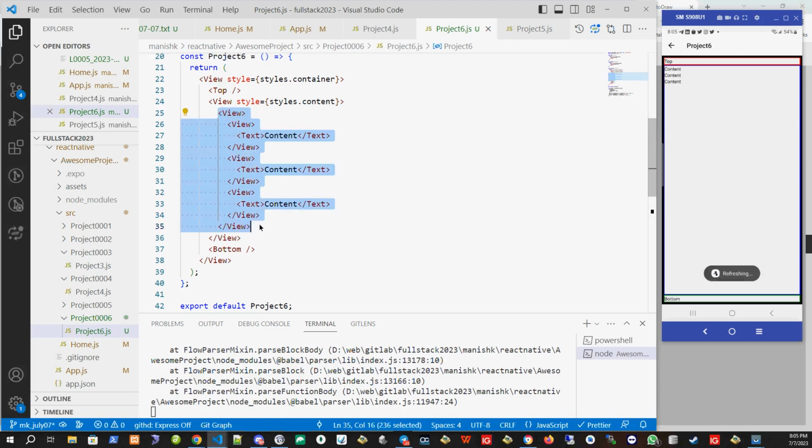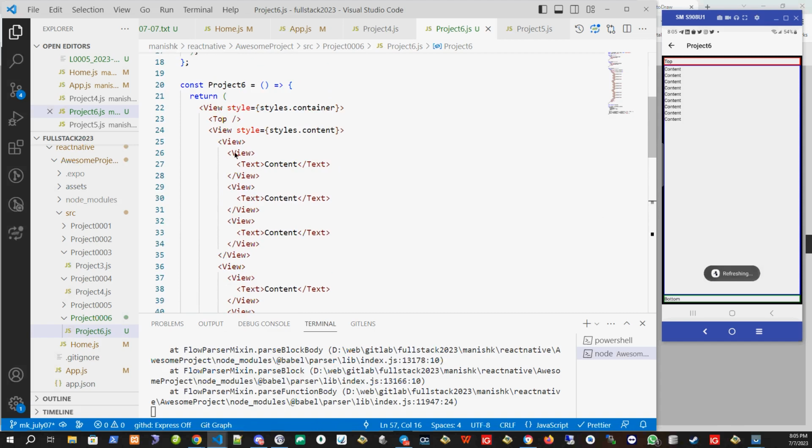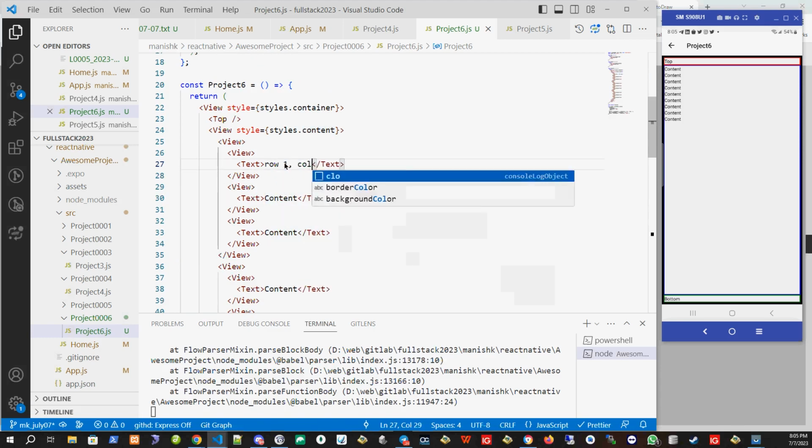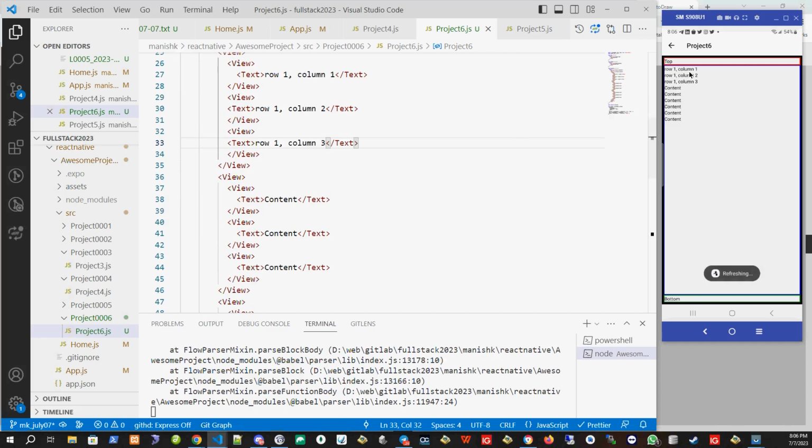Same thing I will repeat. So this is the first row. Top three content. Maybe I'll say row 1, column 1, row 1, column 2, row 1, column 3. So this will come in the top row.